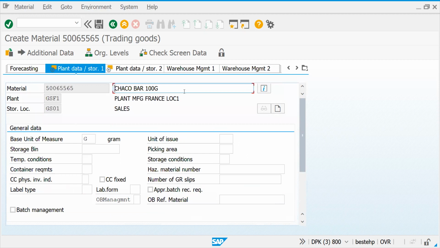There are other tabs as well. The General plant storage tab is specifically used for STO purposes. If you don't extend it, you cannot do this. It is one of the parameters to determine the storage location in the delivery document. Here there is something called storage conditions.